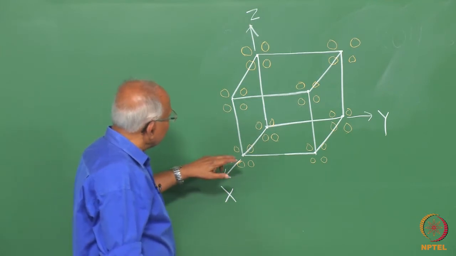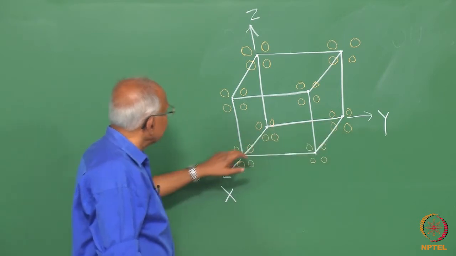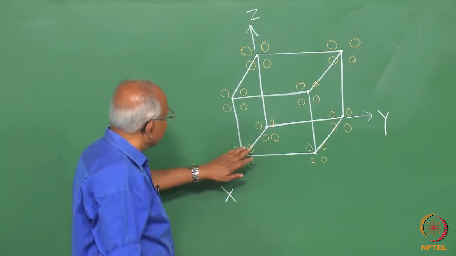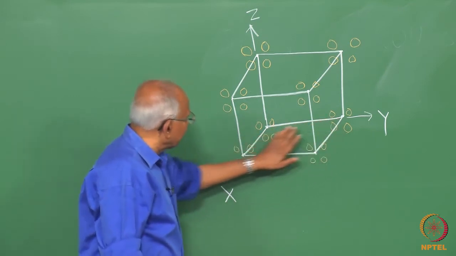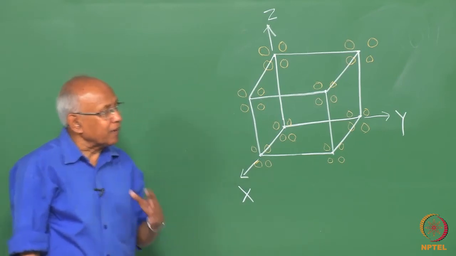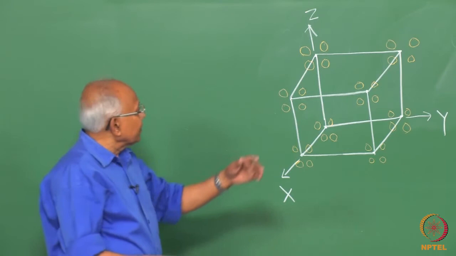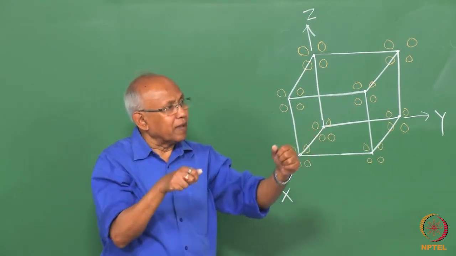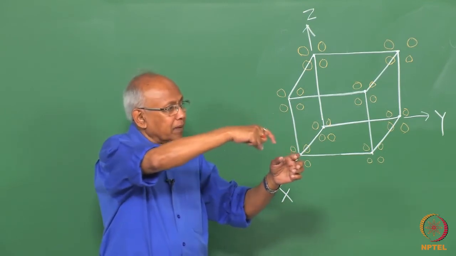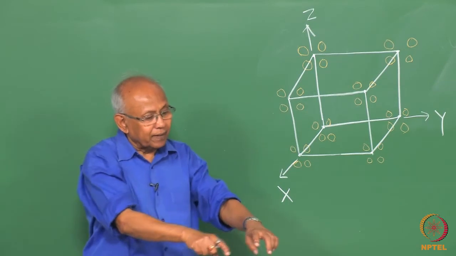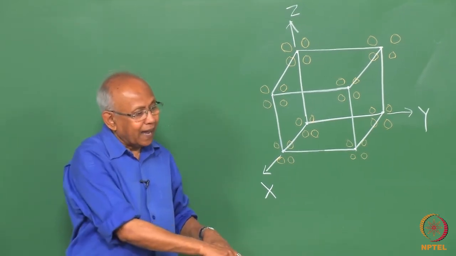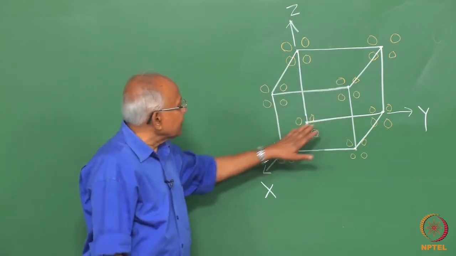Similarly, let us suppose that in all the four cases here, the four atoms around each lattice point all lie on the 00 bar 1 plane. That means the bottom plane. So we have a cubic unit cell where at the top four corners there are four atoms per lattice point lying in the same plane, the 001 plane, and at the bottom again there are four lattice points with four atoms surrounding each, and the atoms lie on the 00 bar 1 plane. So these are parallel planes.